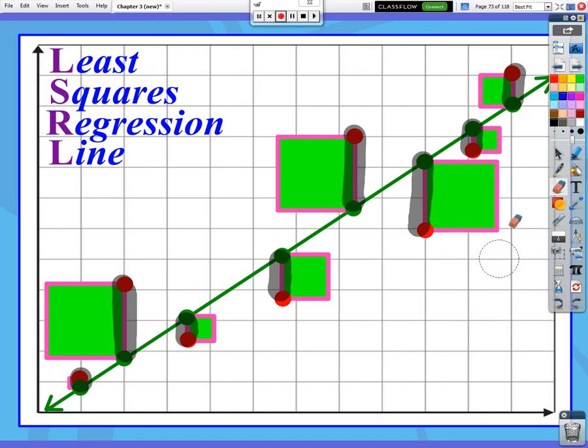So when we say we're going to square a number, it's almost like we could literally see a square. If you were to take all these residuals and square their value, you can visually see a square. Our line of best fit, our LSRL, produces all of these squares of area, and these squared areas combined create a total amount of squared error. These squared errors all added together make the smallest possible squared error that could exist. If I change this line to be not the line of best fit, then the sum of all these squared errors would become larger. I can't eliminate all of these squared errors together because I don't have a perfect set of data that's linear.